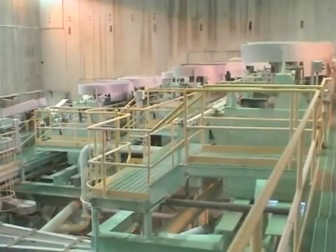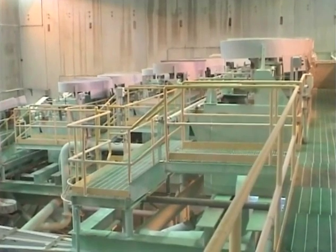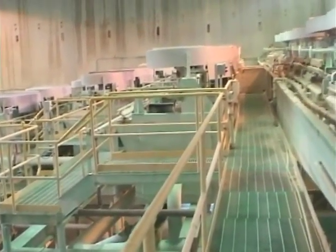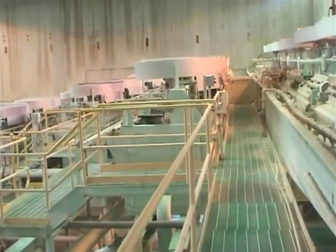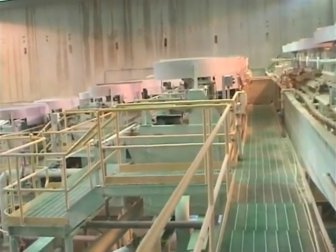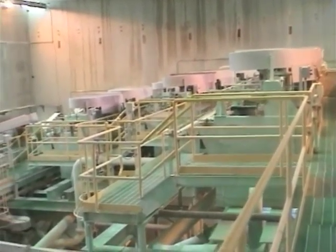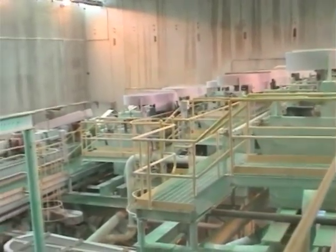Once the slurry reaches its destination, the flotation process begins. The flotation process uses a turbulent water system, chemicals, and air bubbles to float the phosphate particles to the top of the water, where they are skimmed off. This process allows for a high yield of phosphate with very little waste.